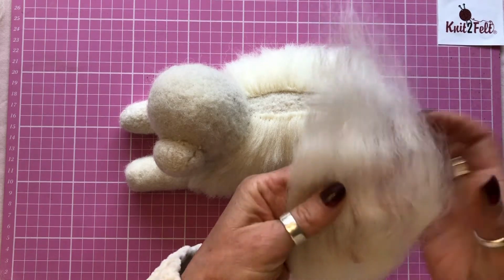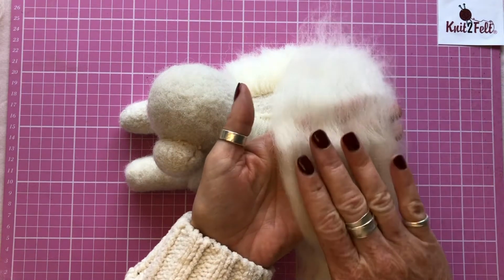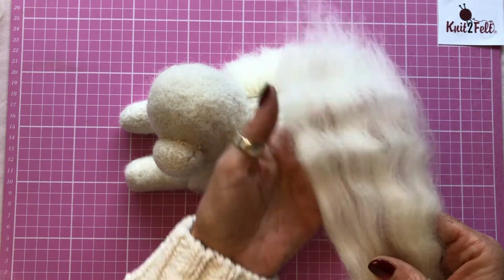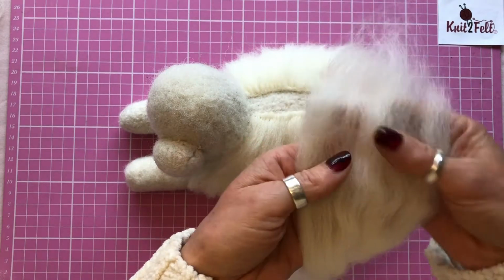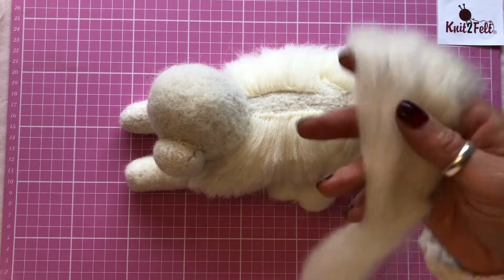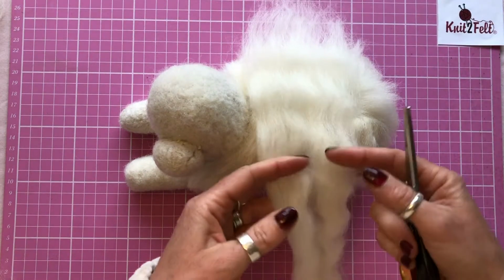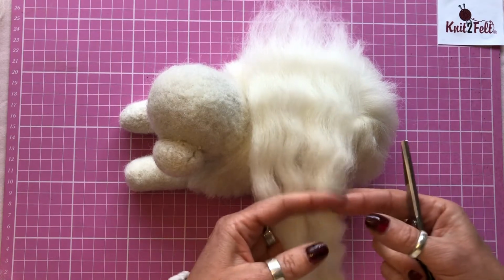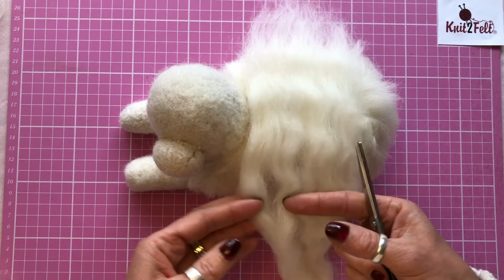So the trick for this is to get your fibres and pull them open so that you've got a really nice flat and evenly spaced mix of your fibres there. Then what I'm going to be doing is just using some of those. So using scissors, probably the best bet, is just to lay over this top layer. All the instructions for the lower layers are all photographed and really easy to follow in the instructions. I'll be able to show you some of that on the back of the head shortly.